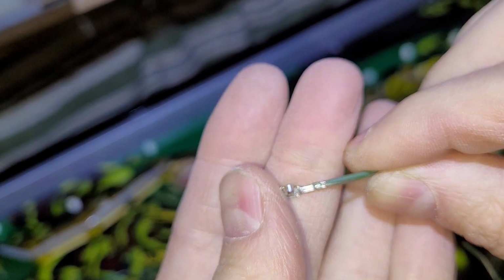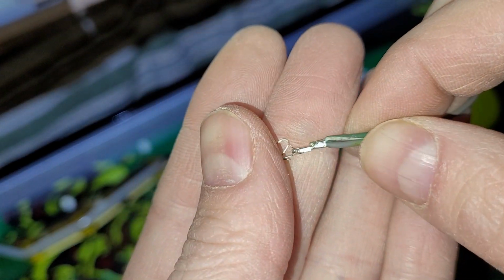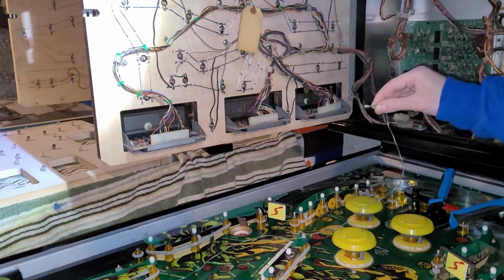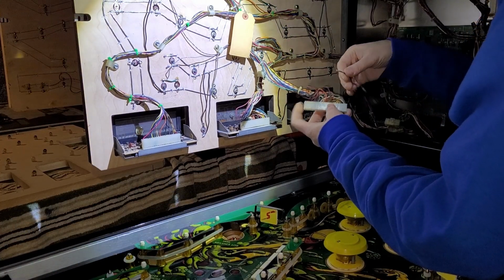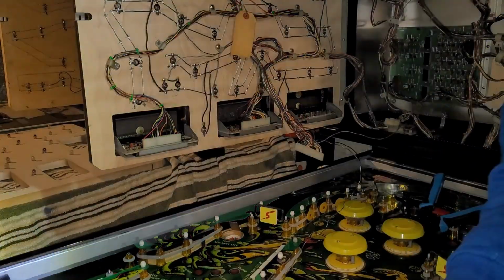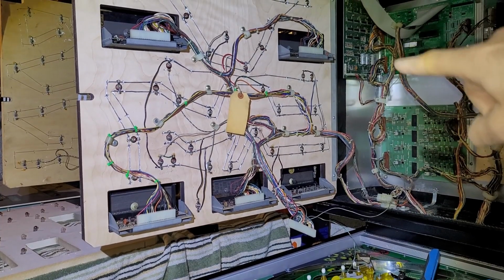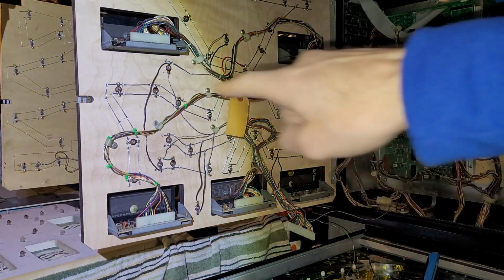Oh, the flickering stopped. If I change the direction of my head, it flickers. Okay, that could get a little epileptic. Anyway, there's that. Now, let's add it to this connector. Voila. So that way, if things actually work, I've got enough wire slack that I can zip tie it from up there all along the harness here and around. And then I've got plenty of wire to work my way over to the next display.